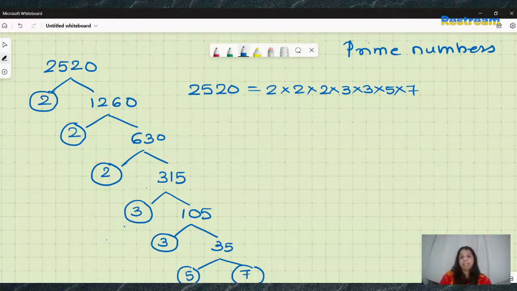So whenever you are factorizing, you should remember that there is a chance that given number, if it is odd, it doesn't have 2 as its factor. So you don't have to waste your time trying to divide with 2. And we also have our divisibility rules which you can apply. Okay, so next we are going to take another number.